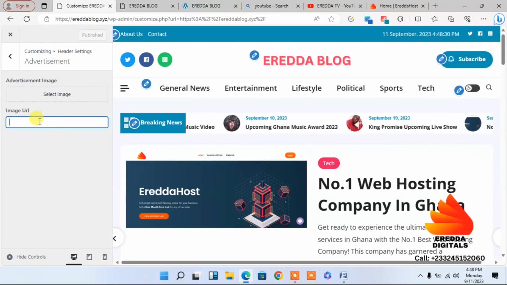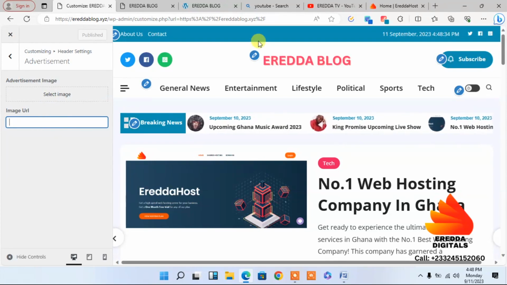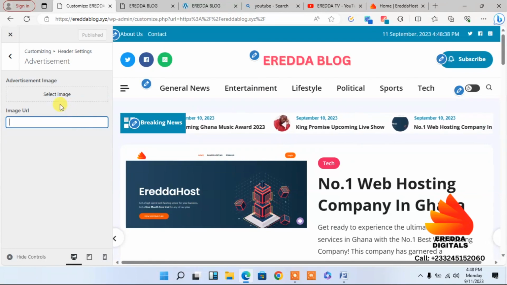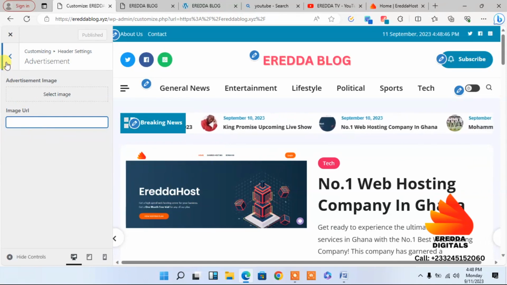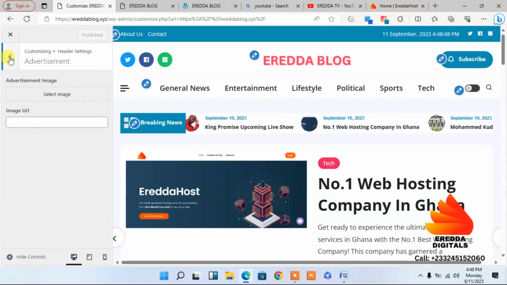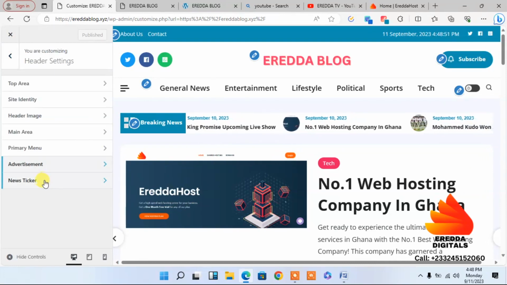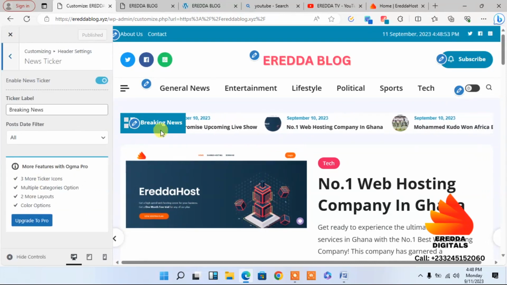So in that case you can come here and add your affiliate link and the banner. The banner will show on top of your website. So when someone clicks on the banner, it will take the person to your website, something of that sort. So this is where you'll be advertising products. It can be your own product, by sharing the link here or something of that sort.